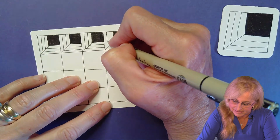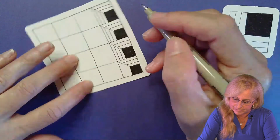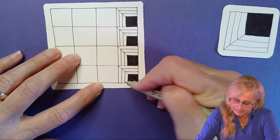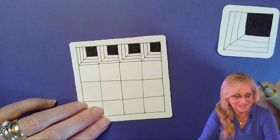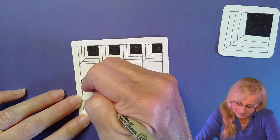Just gonna bring it down. Bring it down. Turn it. Bring it across. Bring it across. And done. All right, we're starting to get the look, the 3D look that's popping out. So let's go ahead and keep going from left to right.